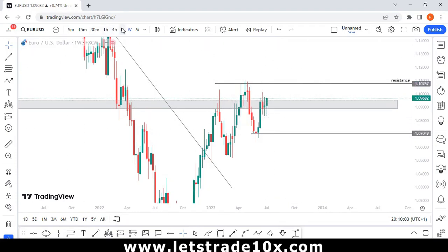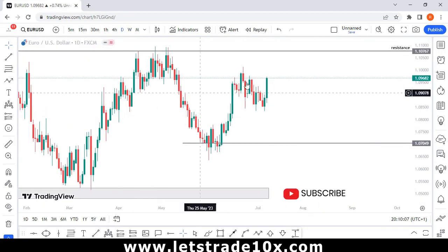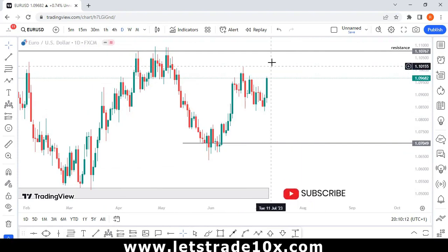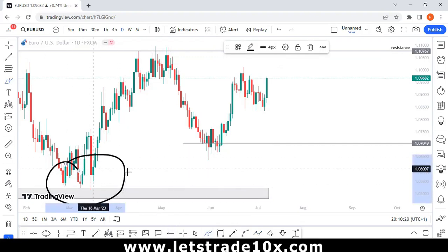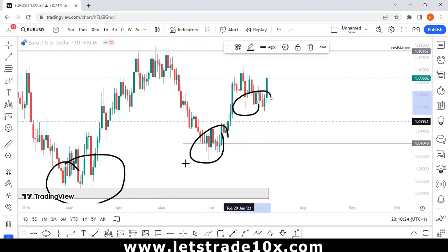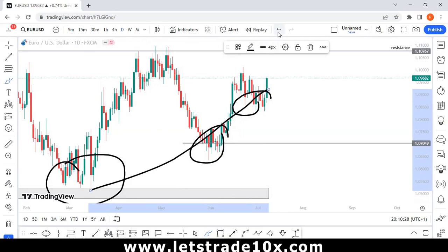And before we go to the smaller time frame, you can see, obviously, this is the daily time frame. You can clearly see how we closed for Friday. So what should you be expecting next week? We should be expecting further upside. What I mean is, you can see how price is creating higher lows. This is a low before, then this is a higher low. Then price is creating a new higher low here, right? So as you can see, we are still in an uptrending market for now.